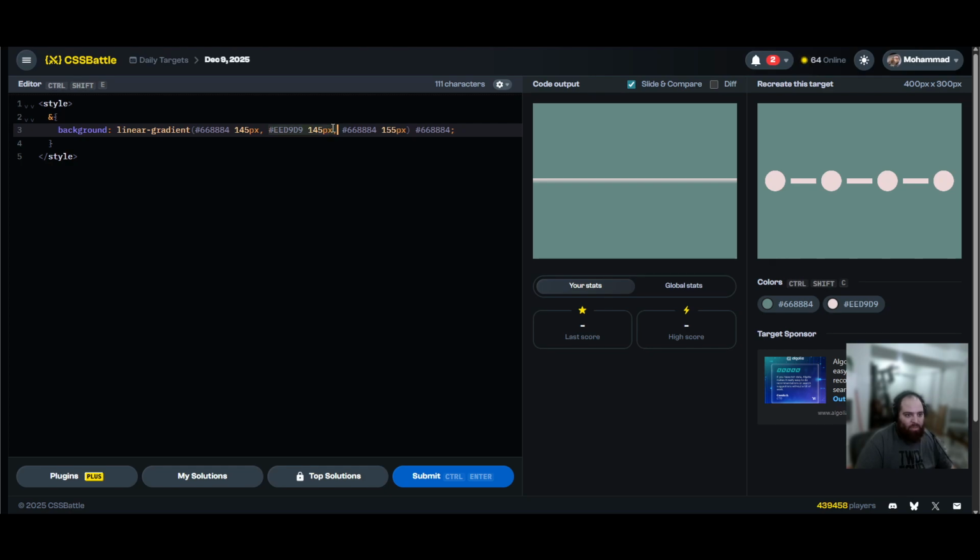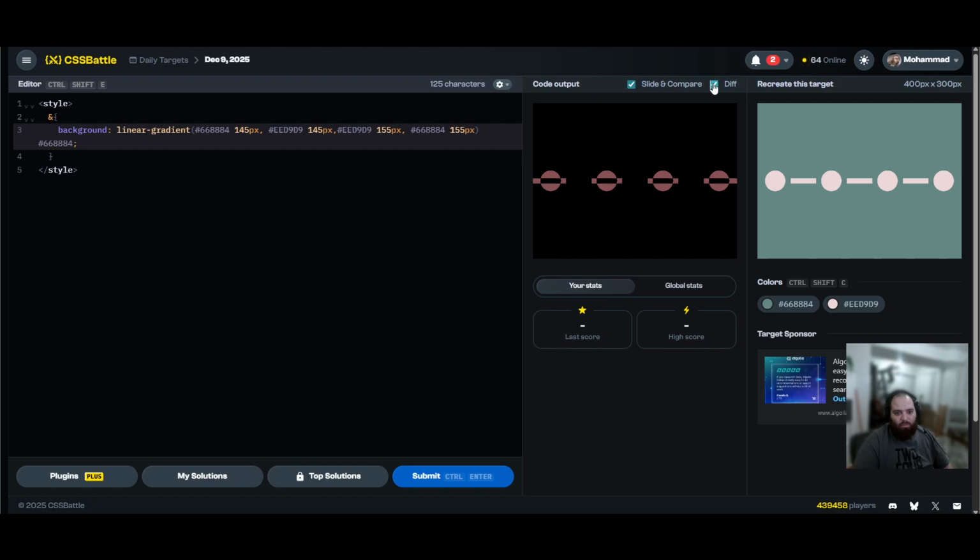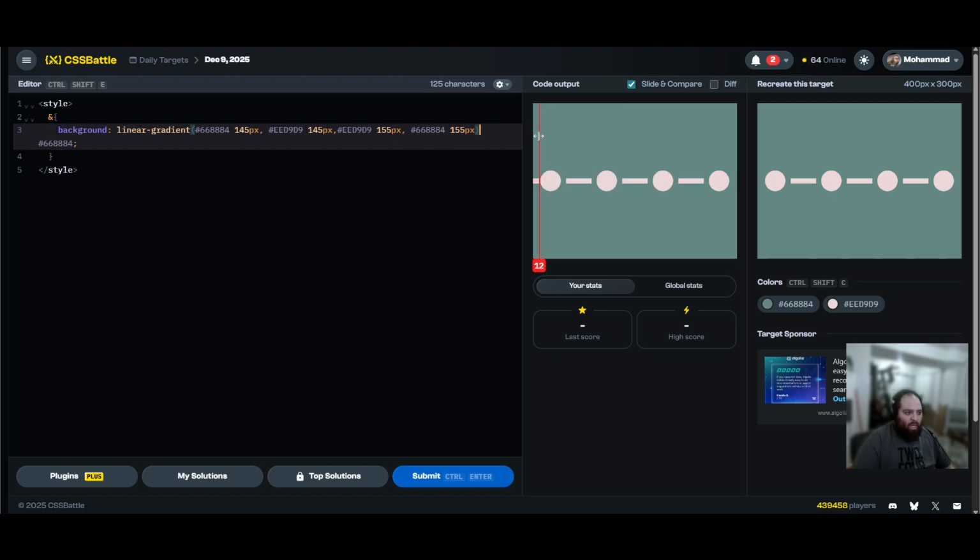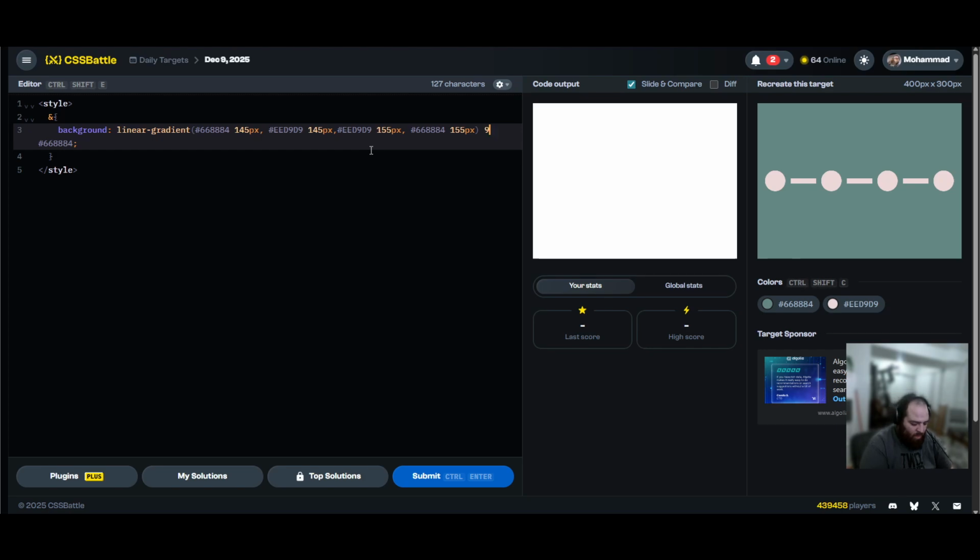I need this again, right? 155, and that would be the line in the middle. And how do I control that it's not full width? I'm going to do, I don't know, let's see, 150 pixels, 90%.